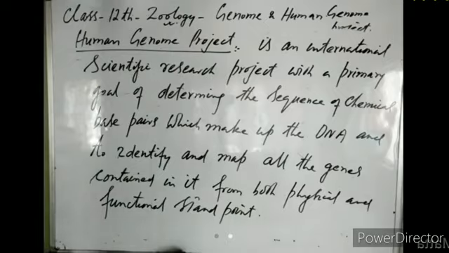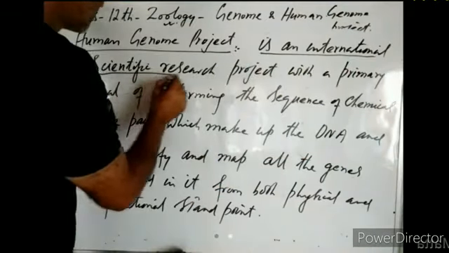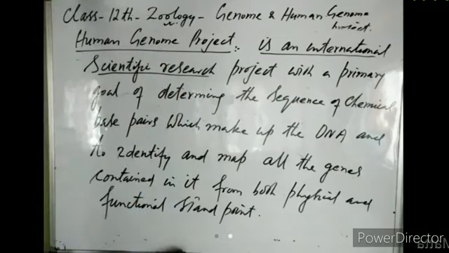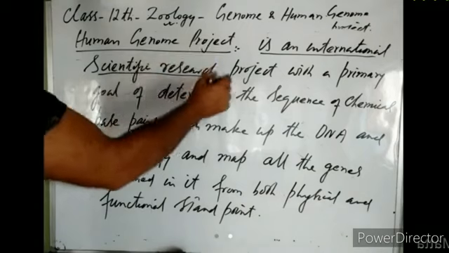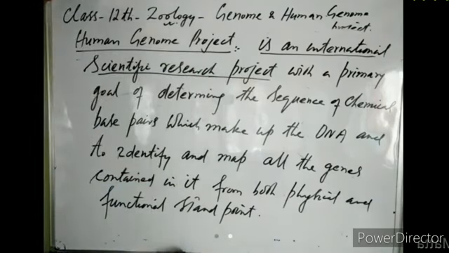The Human Genome Project is an international scientific research project. It is not confined to a single country. When the project was started, international support was sought, and many countries joined with the USA in carrying out this project. When many countries participated, it became an international scientific research project.